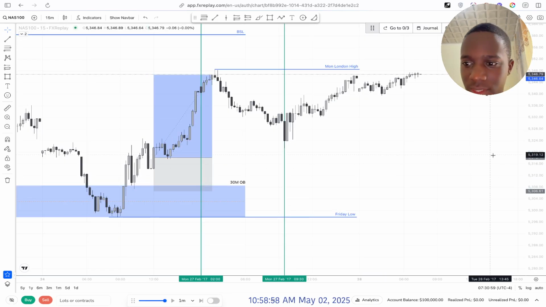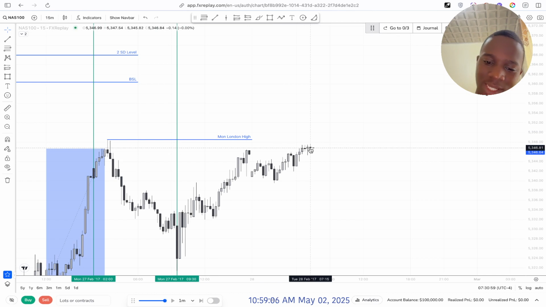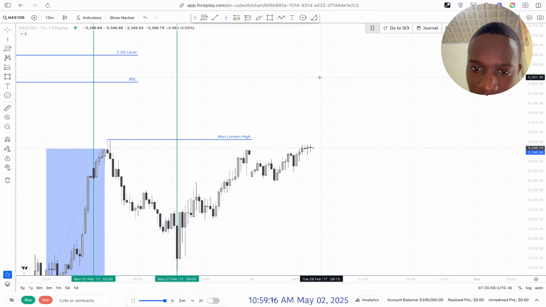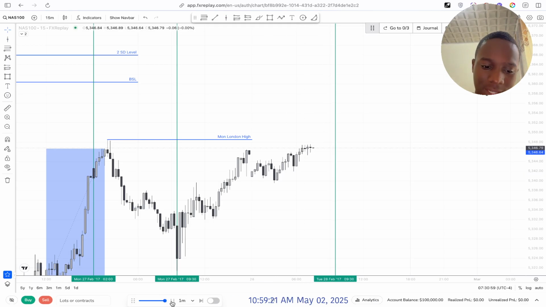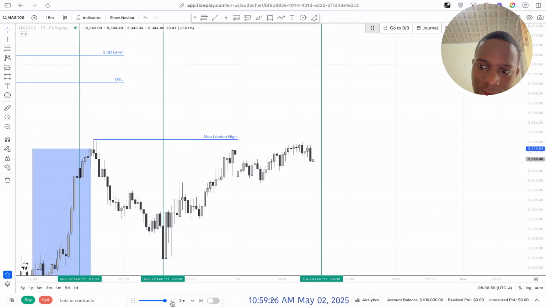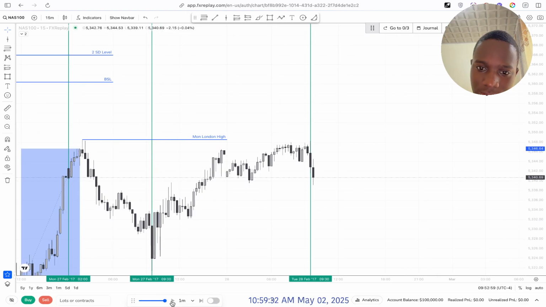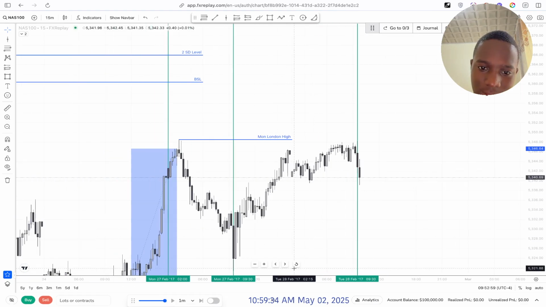Basically, the reason I was mentioning that is because you can see that this liquidity level of Monday's London high is still being targeted, even though it will be somehow aligned with Tuesday's London high. Okay, not Tuesday's London high, because we are almost at New York session. So let's mark up the start of New York, 9:30 right here. And when we play it, as it moves on, you can see a quick reaction of some levels, and as New York opens, we can see it trying to drop a bit.